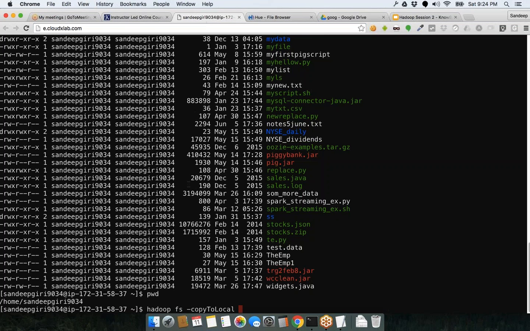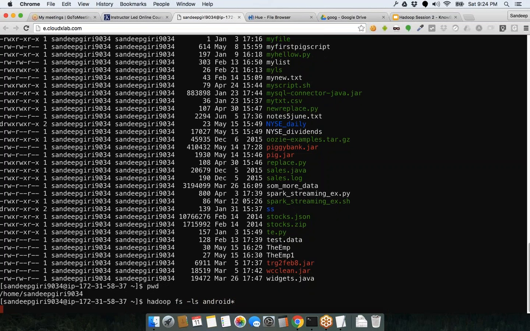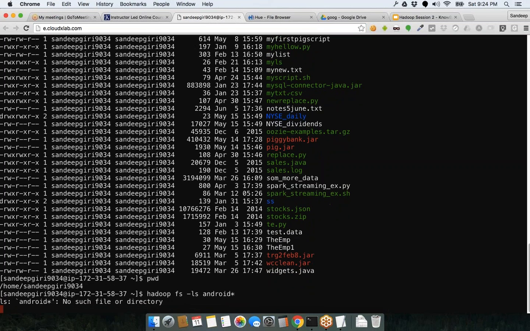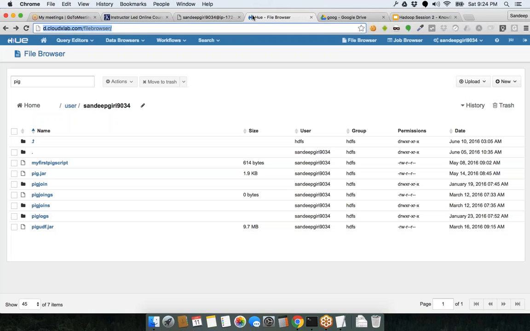I go to my console and there I could say hadoop fs and let me check whether it has come or not. I'll say Android. There is no such file.